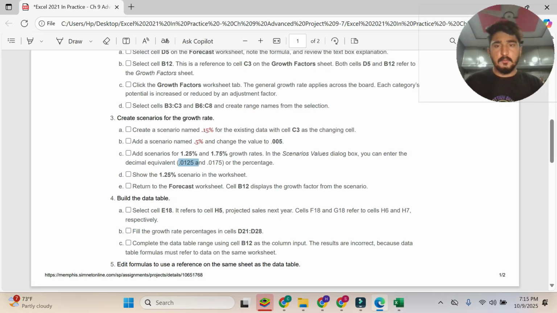Okay, this is the scenario value, and we will add the fourth scenario, 1.75.